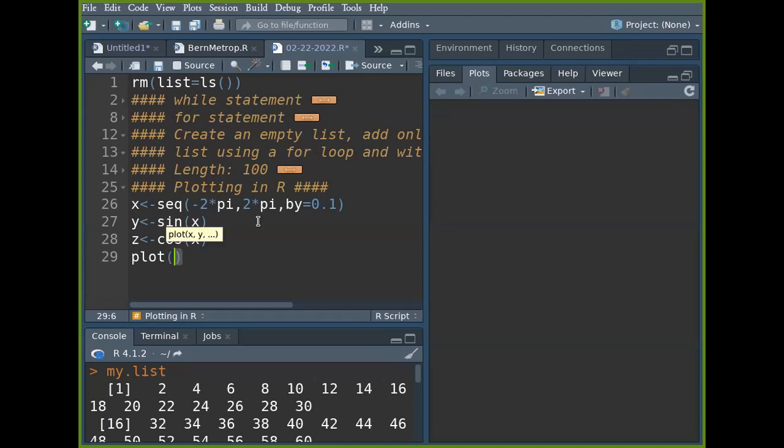Specify X values and the first function, which is sine x. I'm going to make things pretty, so, to start with, color.